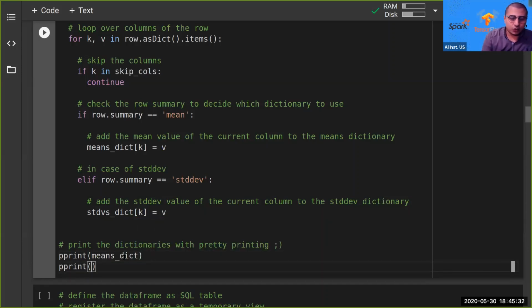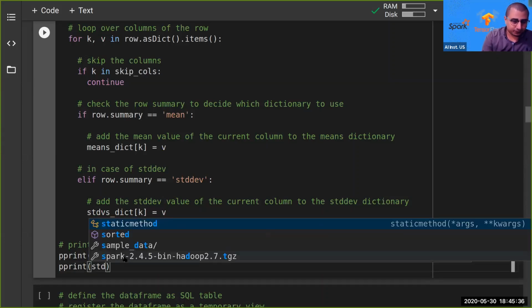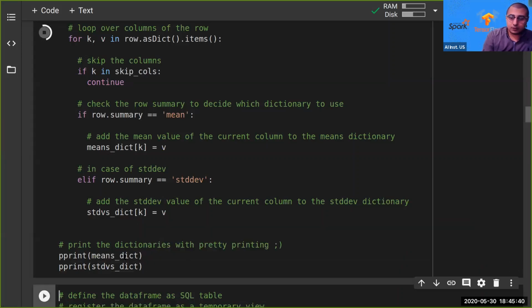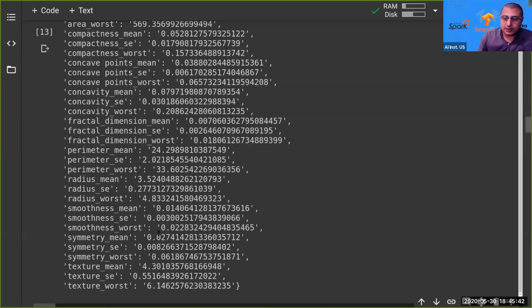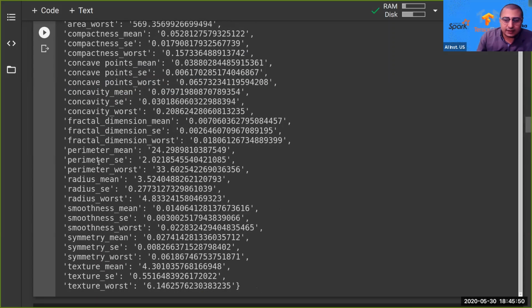And I can also do the pretty printing for the standard deviation dictionary. And let it run. You can see here I'm getting for every feature the mean value and the standard deviation value. I will use that in the next steps.